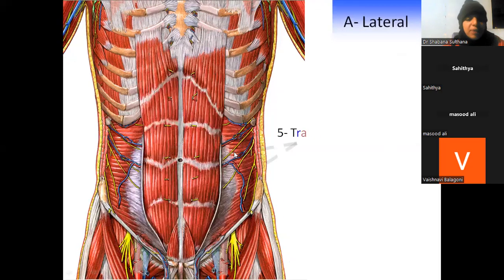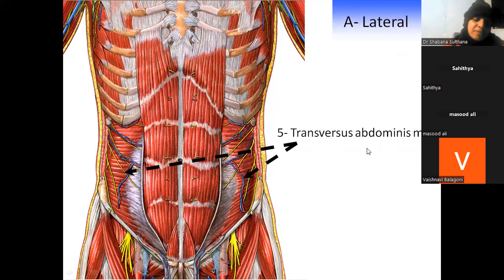Then what is the third muscle we have on the lateral axis? Transversus abdominis. As you were telling, we have rectus abdominis in the midline. That white sheet was covering this muscle anteriorly, hence the muscle was not visible. That means it is forming the anterior wall of the rectus sheath, which we will discuss in detail today. How is this rectus sheath formed? How is the aponeurosis forming the anterior wall and posterior wall? Let us discuss in detail.